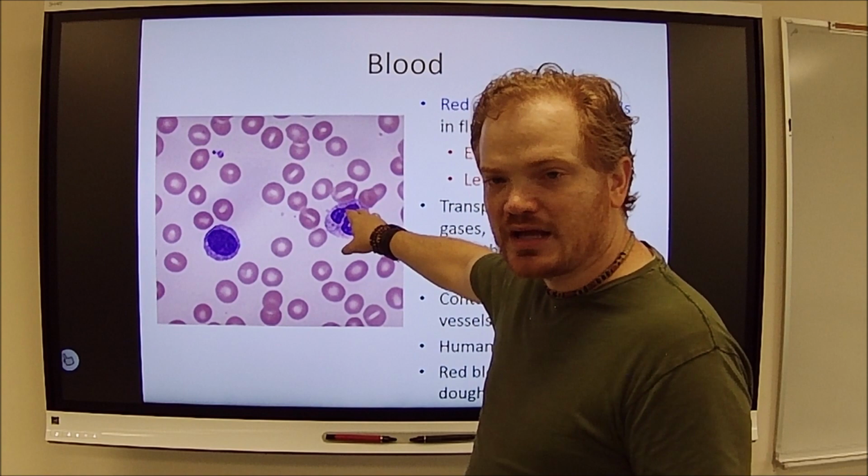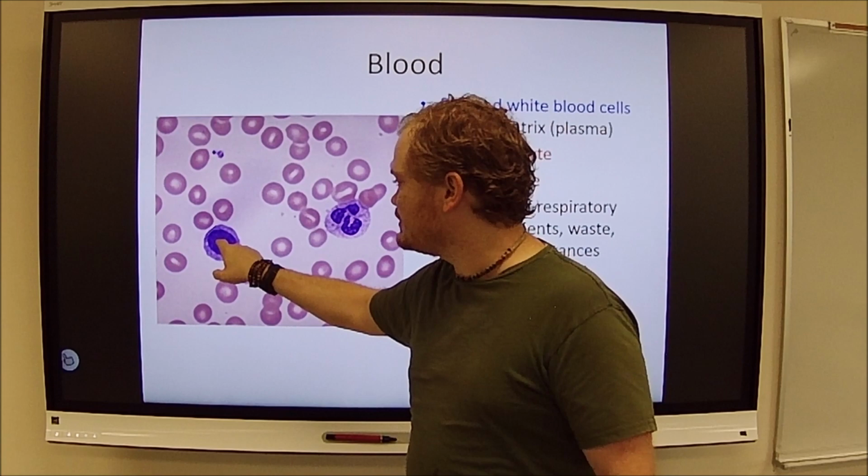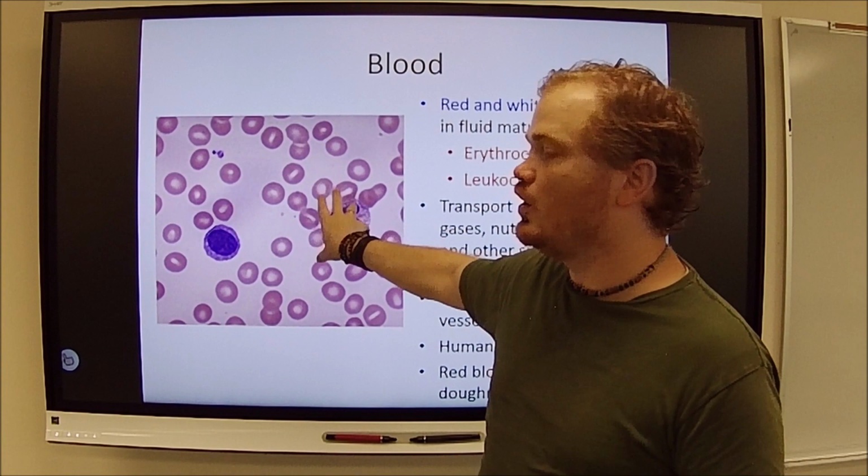Now, this is still a connective tissue. You got cells, you got ground substance, which in this case is plasma, and then there are, of course, fibers which are dissolved in this matrix that will only come out of dissolution. They will only materialize, if you will, where you can see them during blood clotting. And that takes us on to muscle.